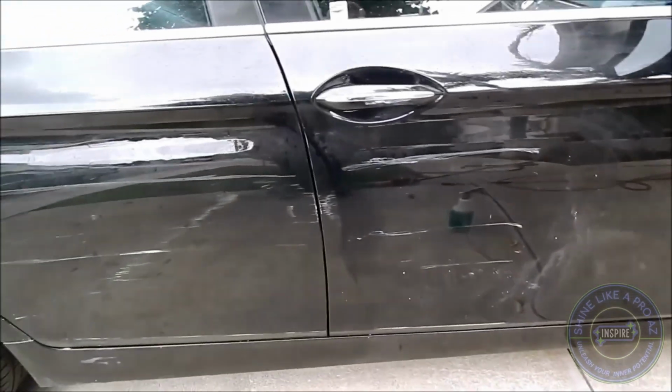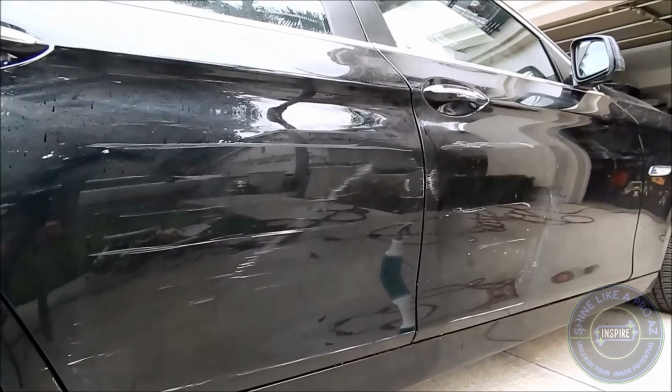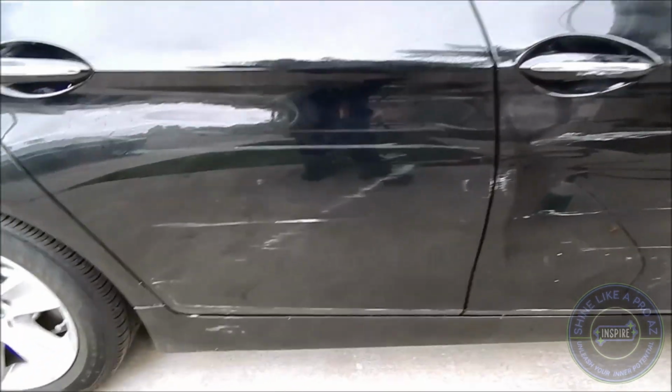I've already begun work on this other side. I just want to take a before. We've got extensive scratching all over. I'm not going to take you through the whole process here. I want to just pan through it so you can see a before. See how bad this is. And then I will bring you in for the finished product. Okay, we have completion.